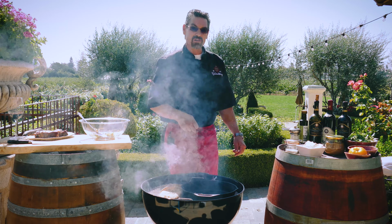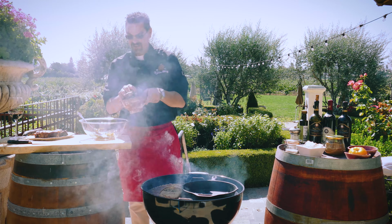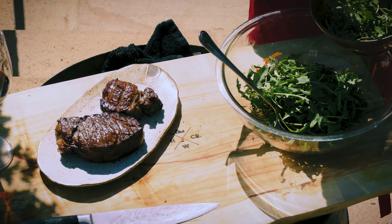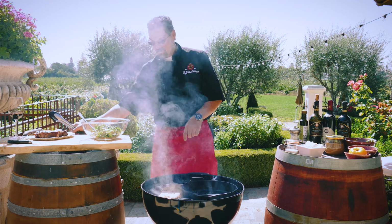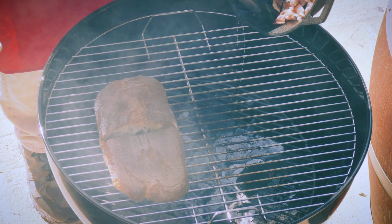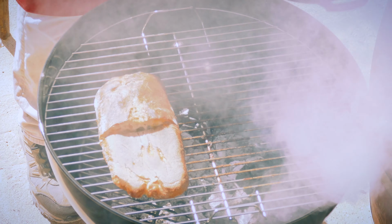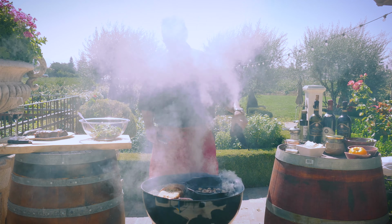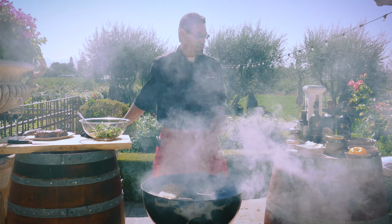Now to finish up the coleslaw, we're gonna grab some fresh baby arugula right into the mix here. So this would be the time to drain away just a little bit of the excess fat that might be in the pan. And this will also bring a little excitement to the coals down below. And now to the pan comes the secret sneaky ingredient.